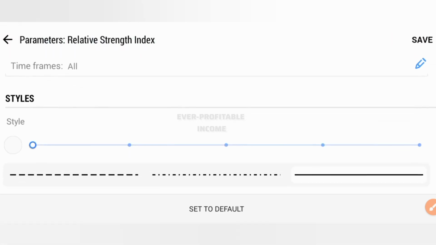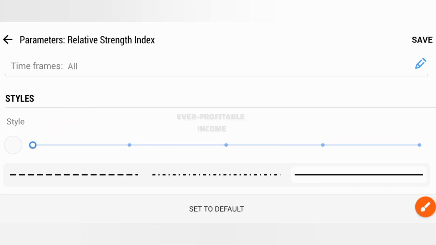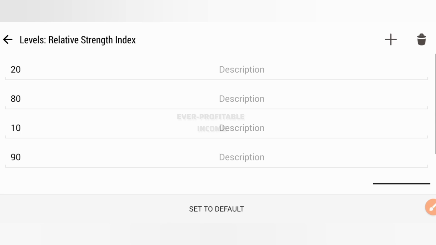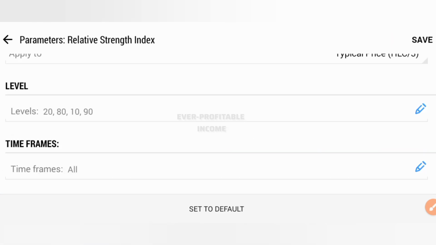And for the style, okay, for the style over here, it doesn't have to have a color. Your color should be your background color. You don't have to have a visible color. So the color should be your background color. Okay, my background color is white, and that's why I chose white. So if your background color is black or any other color, you can choose the same color so it doesn't show. Only the levels are needed to show. So that's why on the level, we have the color to be what? To be black. Okay, don't forget. So this is the setup for the RSI.